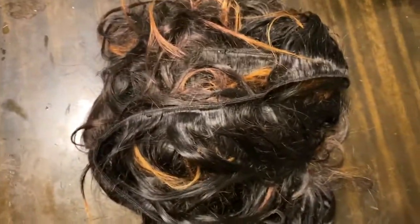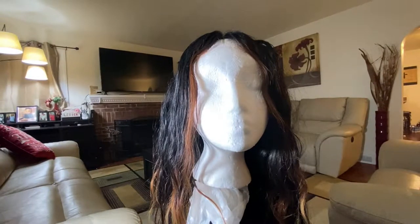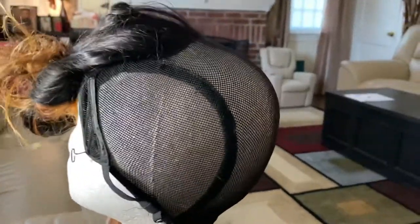This is a view of what the hair looks like. I was ready to throw it away because it was some old hair that I sewed in previously. I had decided to make a wig out of it, and this is the beginning process. I had sewed down the closure and I am about to sew down the remaining hair.